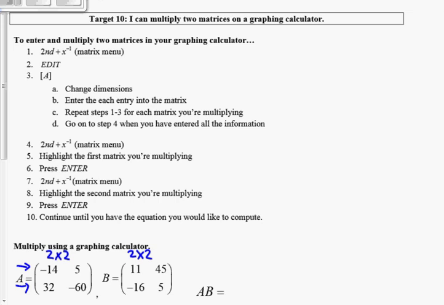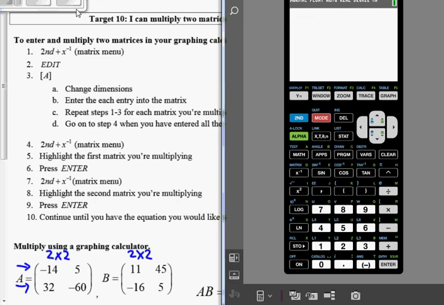So the first thing I need to do is type this matrix into my graphing calculator. Step 1 says to hit our second x to the -1 button. We have second up here on the top left, and then we'll hit x to the -1, which is in the middle of that left-hand row. You'll see here that I have 3 things next to my matrices. It does not matter if you have all of these full, one full, or none of them. When I want to put a matrix in, we will scroll to the right to hit edit. I'm going to put this into matrix A, so I'm going to hit enter.